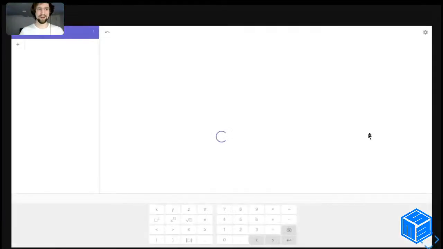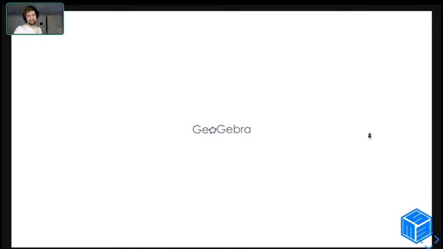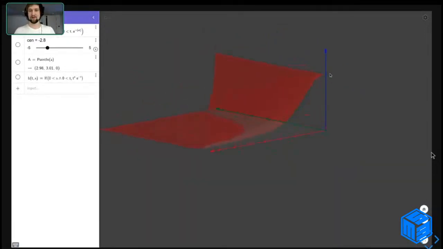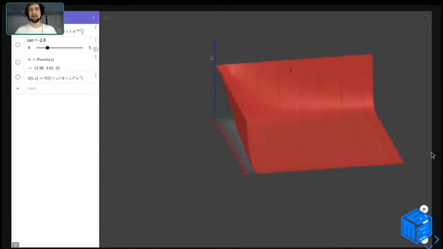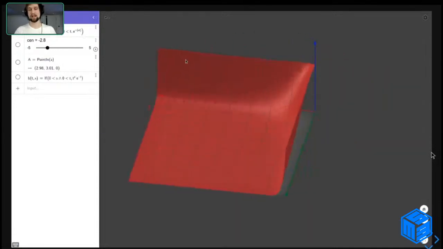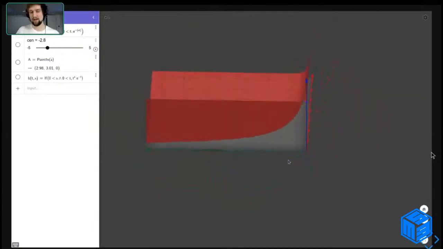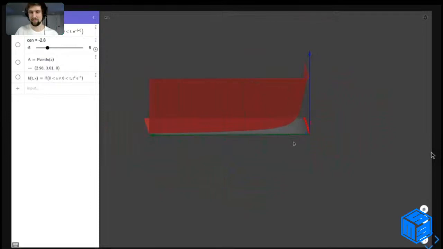So here, I have a Geogebra demo, which I think is really cool because once it loads, I can actually interact with it and move it around. So here's the function that I was talking about earlier, e to the negative xt, which we need to integrate over. And so you can imagine the process of integrating this function would be we fix some point, say 1, and integrate over this entire plane. We'd find the area under this curve.